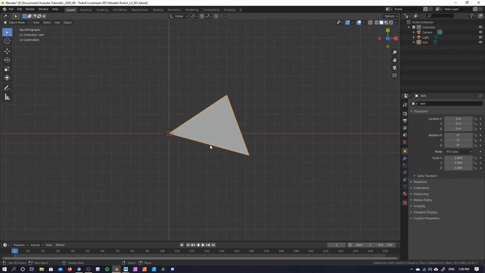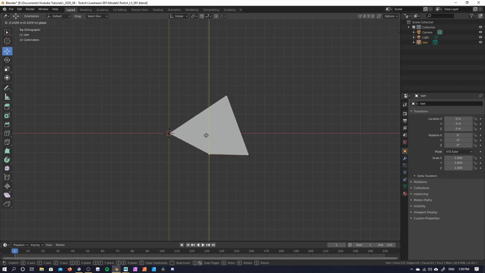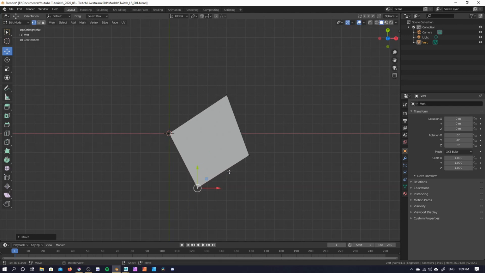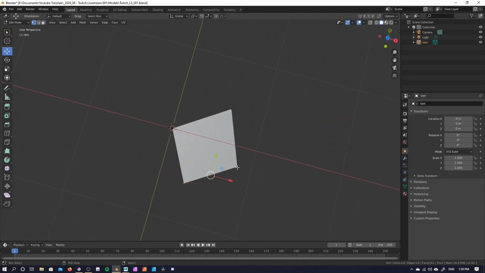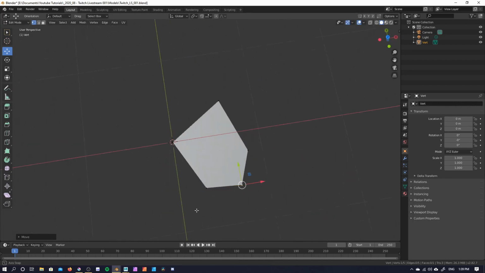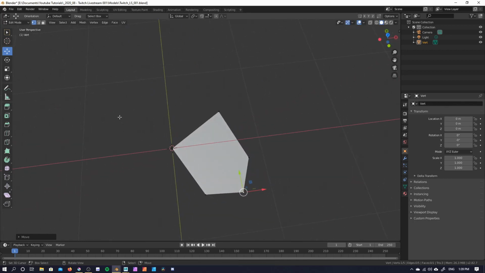So if I just go into my edit mode again, select the edge and subdivide this, which means basically adding an extra point, I got myself a quad, which is basically a rectangular polygon. And of course, if I want to turn that into an n-gon, I can do the same. And I got myself an n-gon.